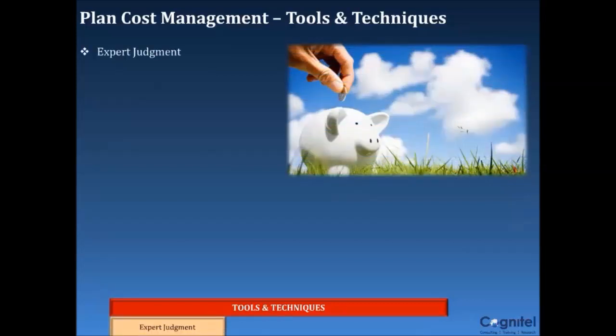Expert judgment provides valuable insight about the environment. It may be based on historical information such as information from previous similar projects. The expert's judgment is based upon expertise in an application area, knowledge area, industry or domain, and may be included in the cost management plan as appropriate for the activity being performed.